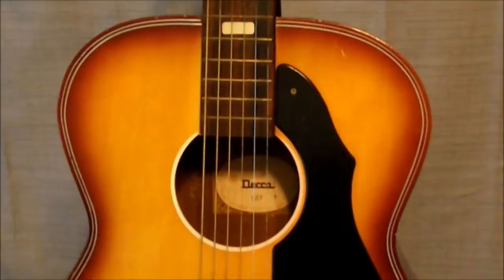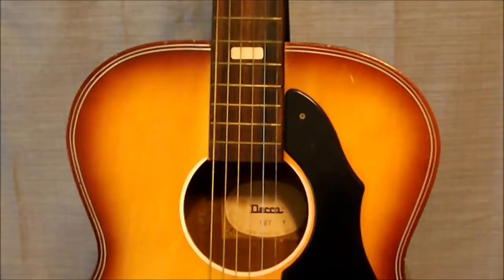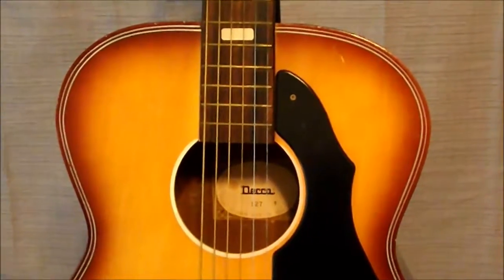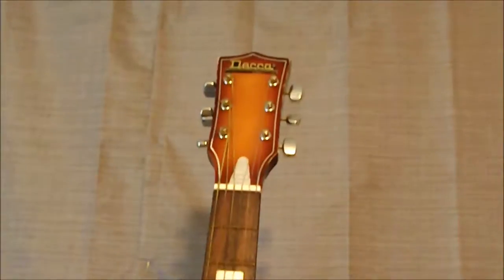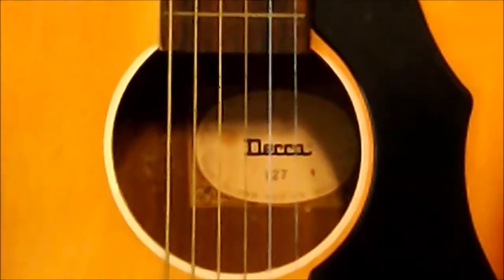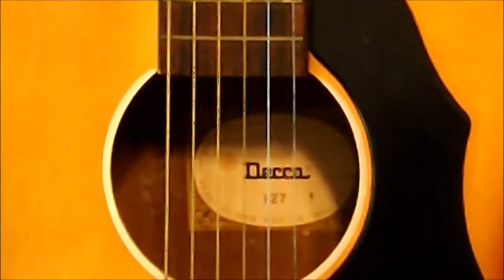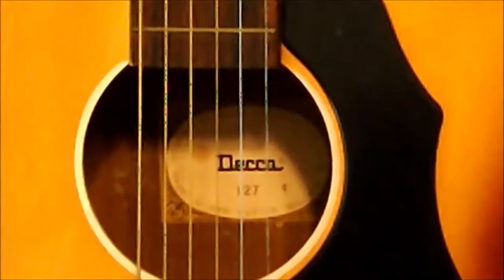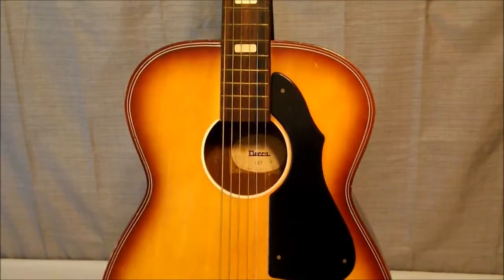If anybody can give us some information on what this guitar may be made out of, whether it's a spruce top, spruce body. Those will, of course, be a rosewood fretboard. But again, a Decca 127, made in Japan. It looks like it's made by the Teisco company and distributed by the Decca distributing company from New York. Next we'll go ahead and take a look at the side view.